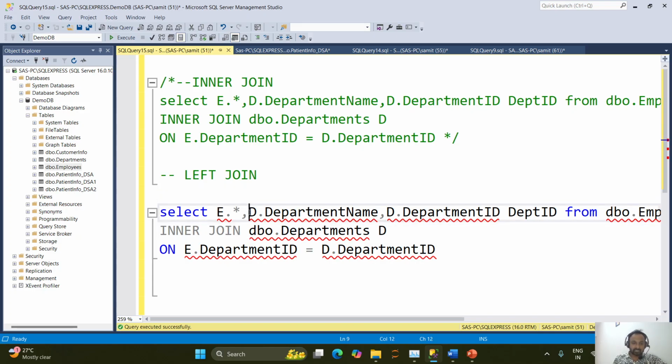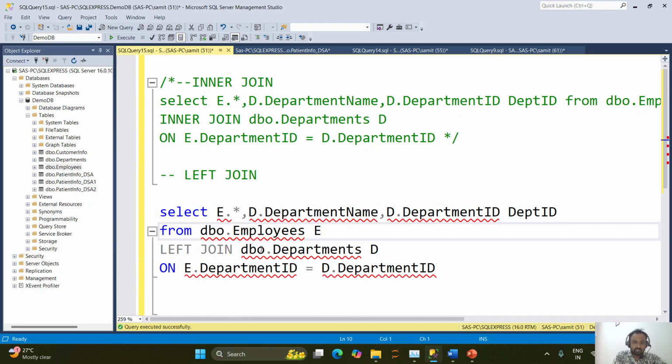So here in this scenario, what I am trying to do, I need left join. So when left join would be used, you have a requirement where you wanted to see everything from left side but only matching from right side. So in the inner join query, we have noticed that we only have 248 records retrieved. However, we had 500 records. So that means we have around 252 employees. They are not mapped to the department.